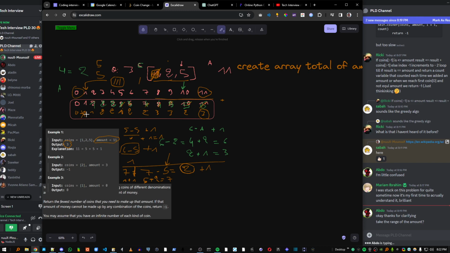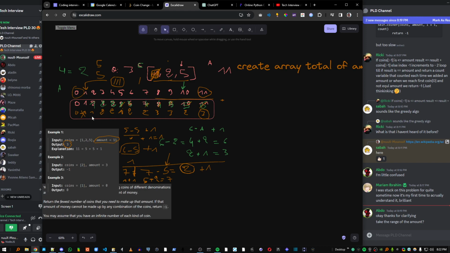So we need to give it a default value so we can understand if we can get to this amount. So at first all the array is gonna have -1, or let's do infinite, but I think -1 will work, not sure.